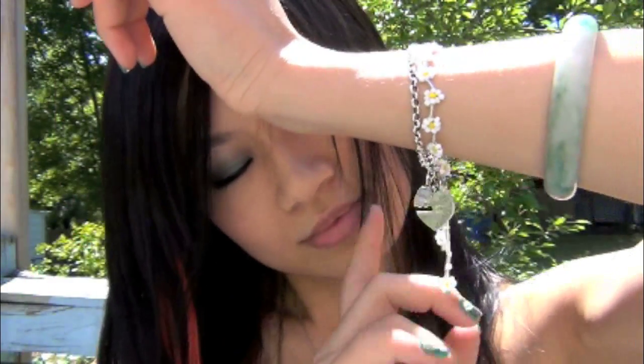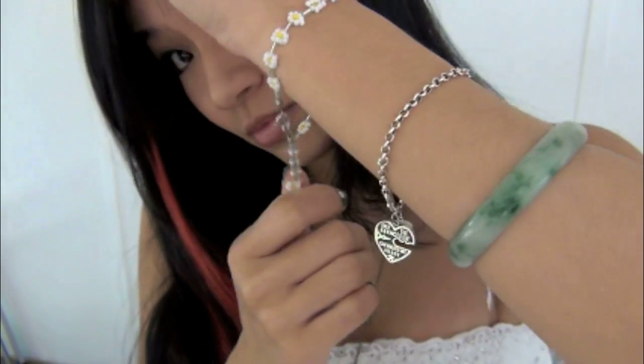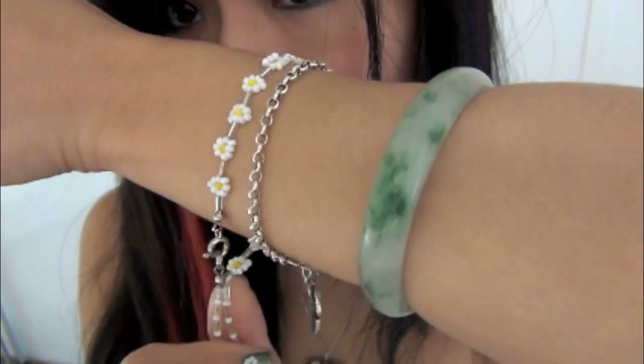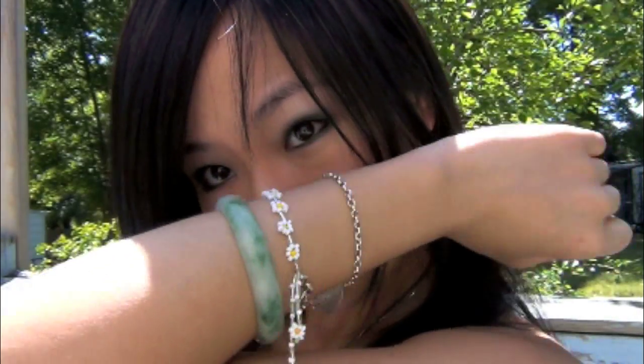Just a simple, easy daisy bracelet. Spring is here, so this is a perfect little daisy bracelet you can wear with your sundress. This is one of the easiest methods when it comes to beading bracelets. I'm pretty sure most of you will find it pretty easy to make as well. Let's get right to it, shall we?